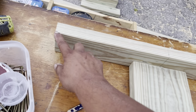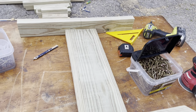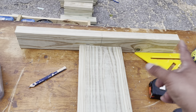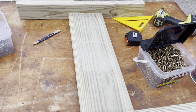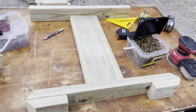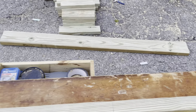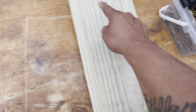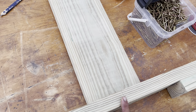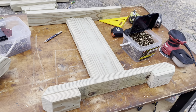I've debated rounding over the corners on the top board, but I'm not going to on this one — just to see what it looks like. On past builds I've always treated those ends somehow. Now I need to build one more assembly exactly the same way, then use the 71-inch 2x6 horizontal piece — I'll figure out exactly how far up from the bottom that needs to go, then get the second one made.